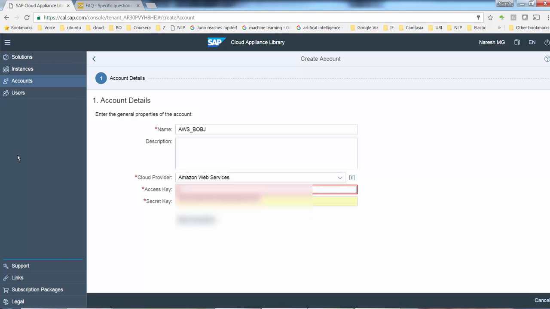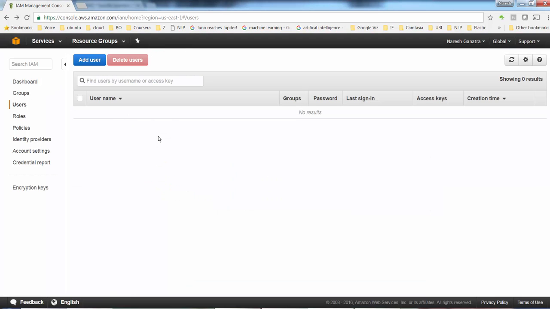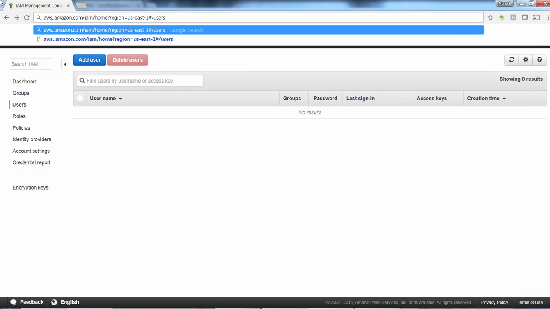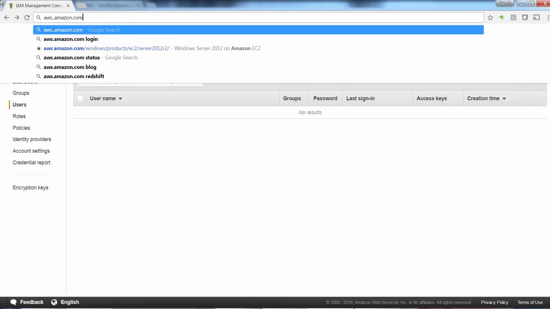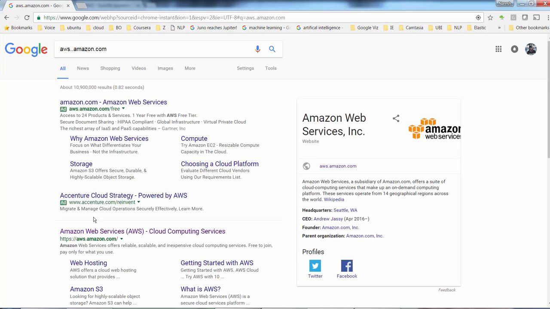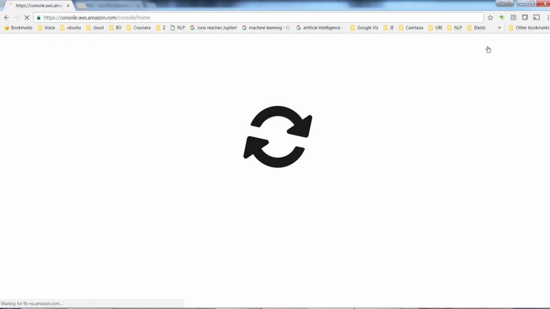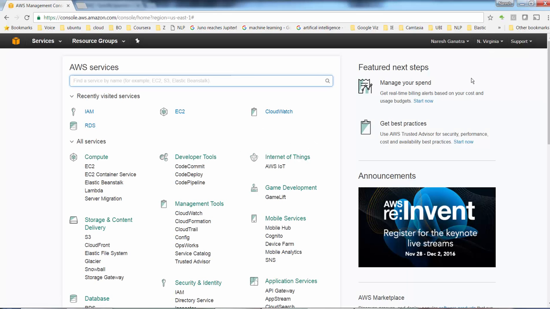Now to get this access key and secret key, here's what you need to do. Go to aws.amazon.com. Again, it's free to sign up, not free to create resources, but free to sign up. They have a free tier, but pretty minimal, so I'd be careful if you are using AWS. So go to aws.amazon.com, create your account. You'll have to provide your credit card information, but during the free tier usage, which I believe is 1 month, they will not charge you unless you upgrade the account. So nothing to lose there.